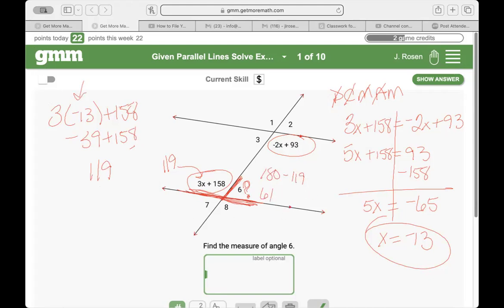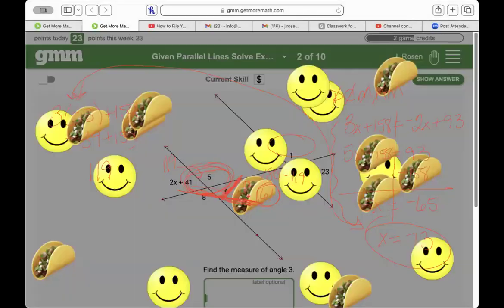Okay, so lots of thought processes being used through here. First things first, we knew that we're going to take the two angles, they're alternate interiors, so we can set them equal to each other. We solve that, gets us x equals negative 13. We take that, substitute it into this piece right here. Once we get that answer, we're going to subtract it from 180 because these are supplementary angles, and that's going to get us our missing piece of 61. Okay, so this is applying everything we've been talking about.